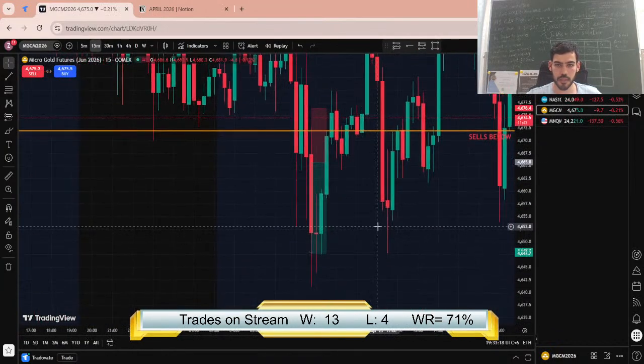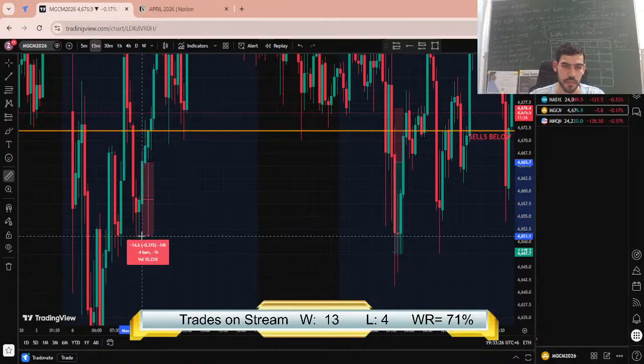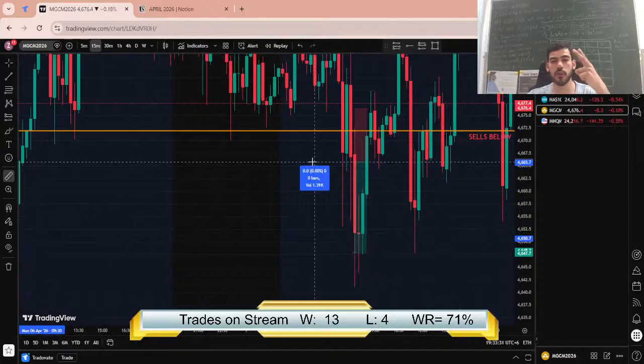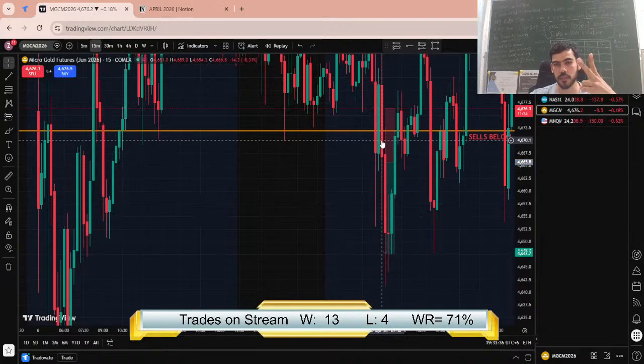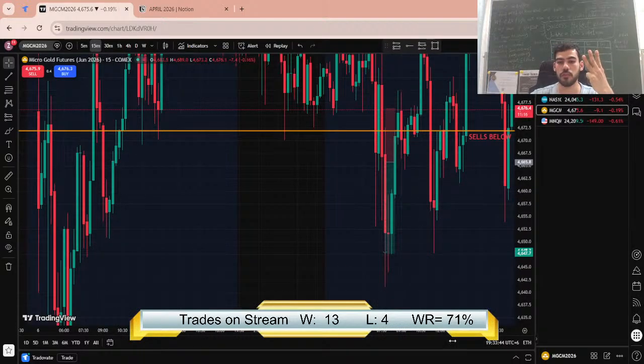Also you can notice that we have a clean range to the left hand side, about 150 pips, and also we have a wick fill. So we have three confirmations. We got this breakout closure on the 15-minute time frame and the retest, we have a clean range, and then the wick fill. So we got three confirmations for this trade. That's why it was a really nice trade. I'm glad it worked out.